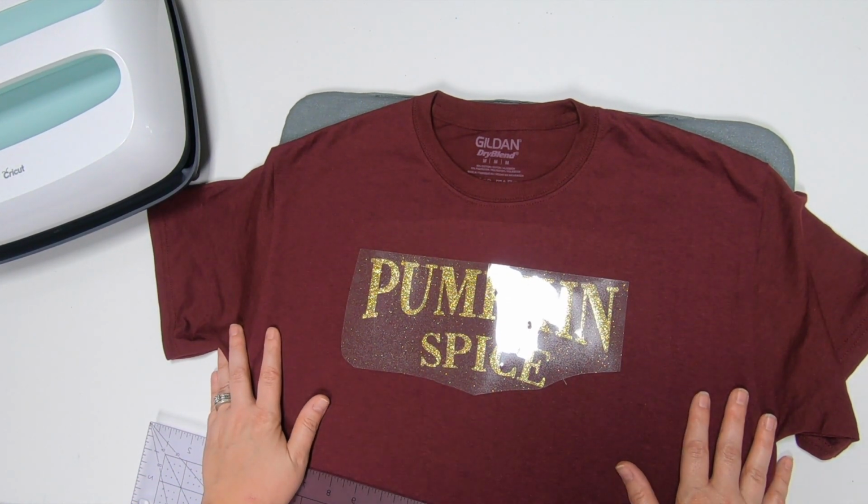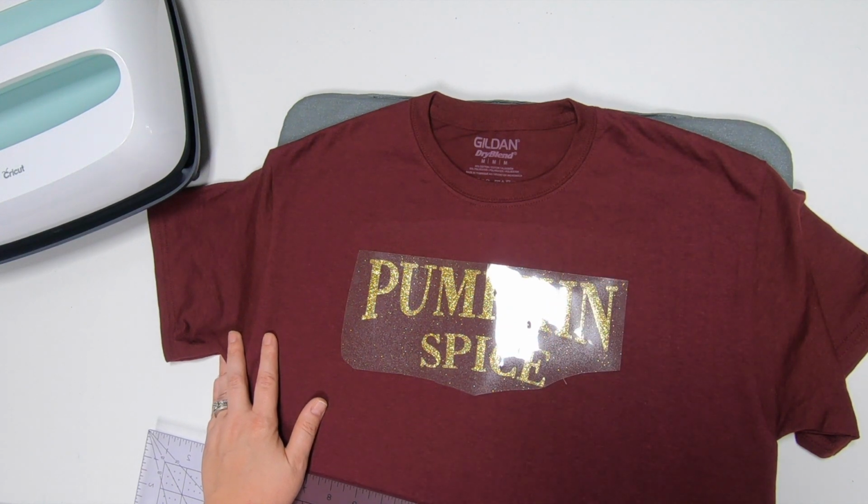I know my shirt's a little bit crooked, so it may not seem so. And then I have this terrible glare, which we will try to fix very, very soon.